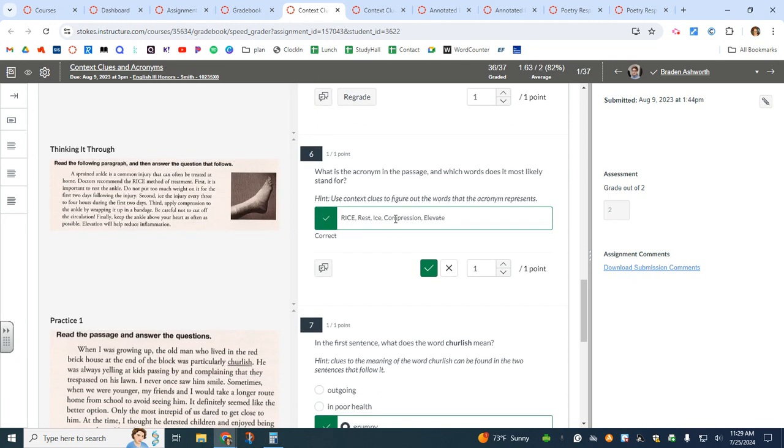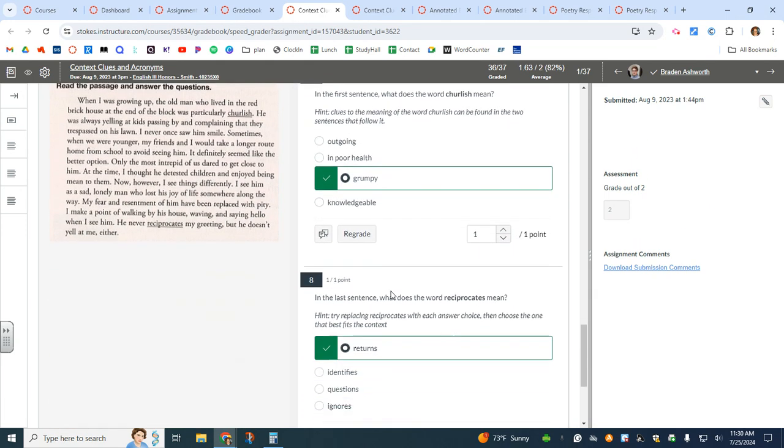This one was a constructed response section, so they had to type something in here. I'm able to go in, see what he typed, and if I liked it, all I have to do is hit the check mark and it will give them full credit. I can hit the X, it will automatically give them 0 credit, or I can manually assign them a point value. Maybe I wanted to give him half credit because he got half the answer correct. I can manually type in 0.5 or whatever I want.